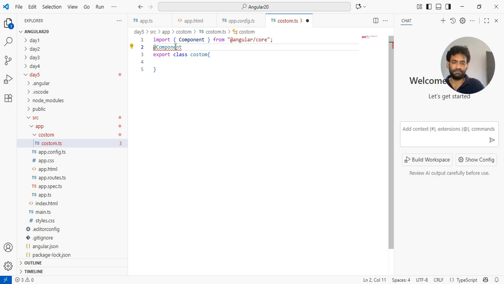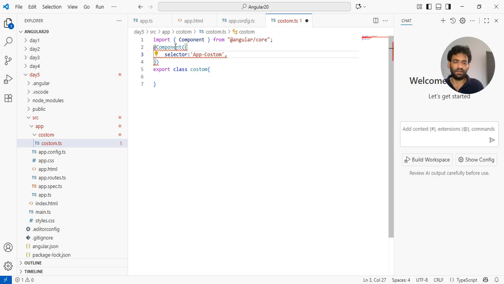@Component, and then inside this we have the selector. We need to pass the selector name here: custom.